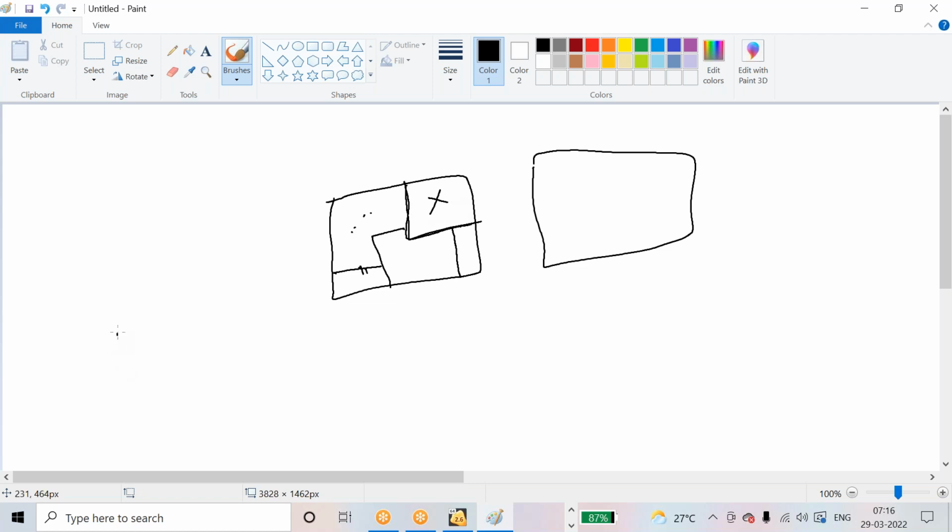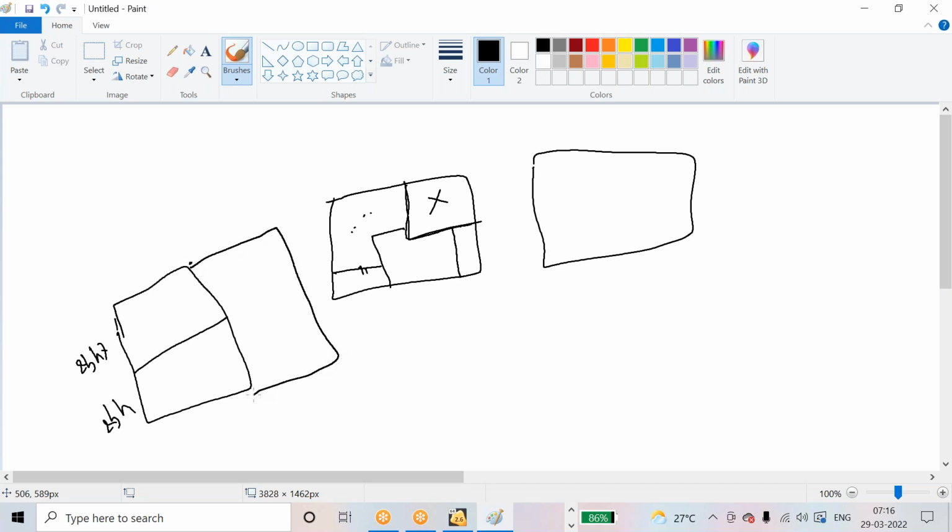Or else, take an apartment. You need to build one apartment, and you decided to divide it into 2 BHKs. This is one 2 BHK and this is another 2 BHK. This place is gone. To build one more room, he needs to take a separate site and build all of it. In the same way, a VG will have a space.